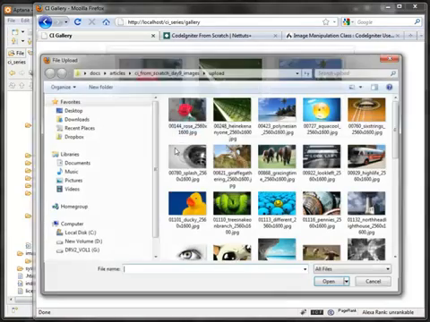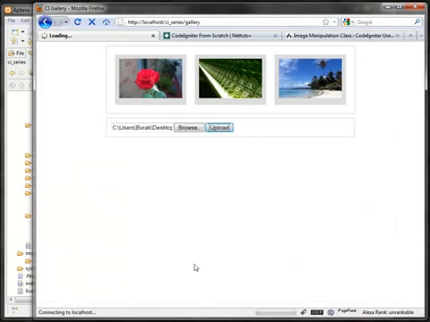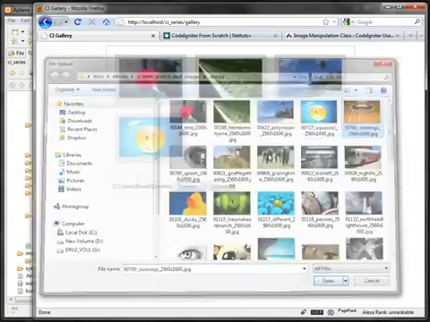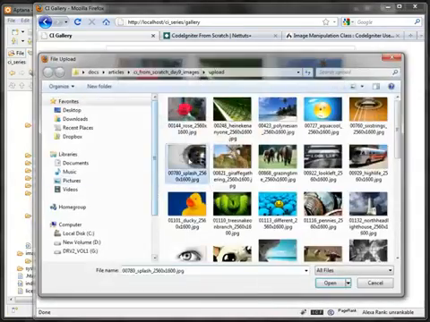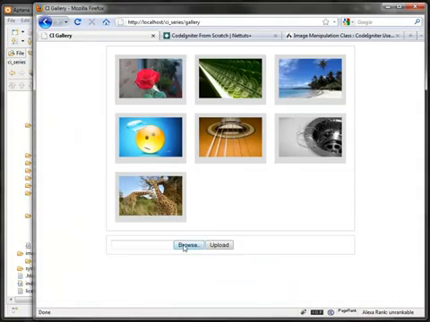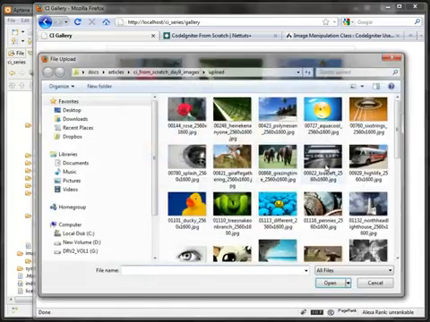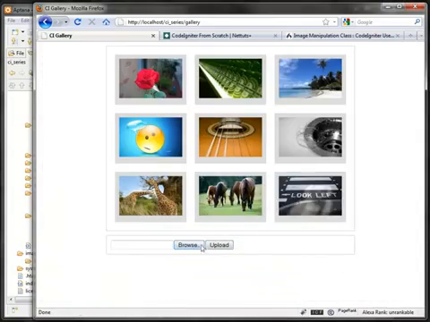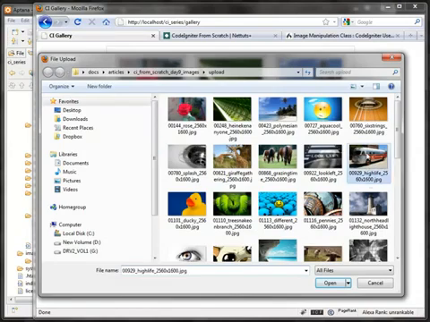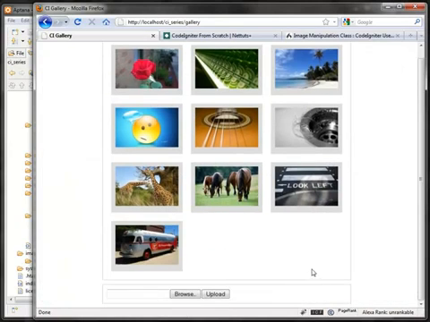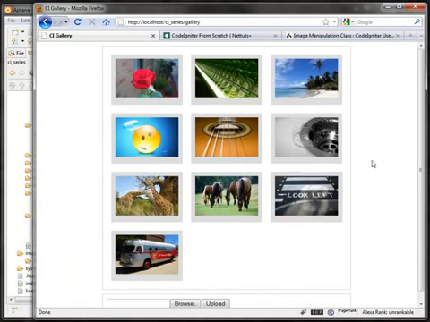So that's it. Now we can go ahead and upload more files. Just keep going, and it's going to add them. And of course, you can add pagination because this is going to keep growing, and you can do all kinds of error checking and things like that. But I hope you learned about the file uploads and image manipulation a little bit, and then you can start utilizing them. So see you next time.